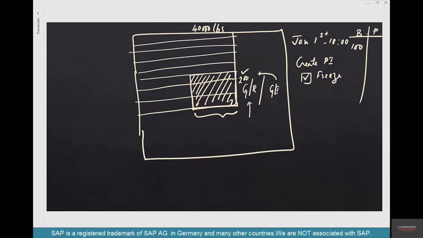Now you started counting at 10 o'clock. There is a goods issue or a goods receipt, say 25 pounds or 2,500 pounds of coffee came in and you're going to put that in this special lot, so it's not going to disturb the rest of your counting. At 5 PM, let's say you finish the inventory counting and finally found out that instead of 100, there is only 80 pounds. At 6 PM, let's say before you go home, you post the difference.